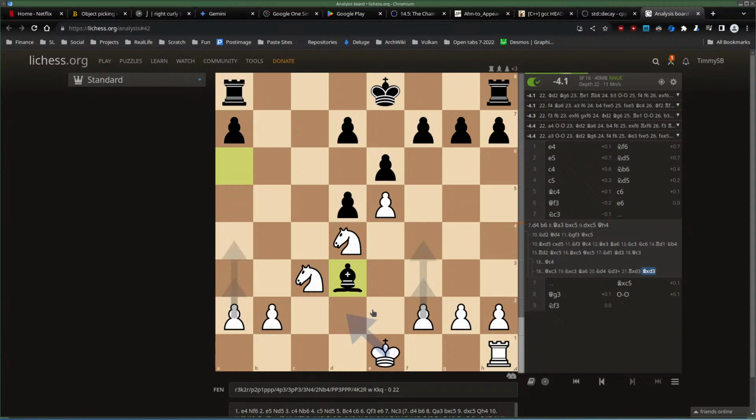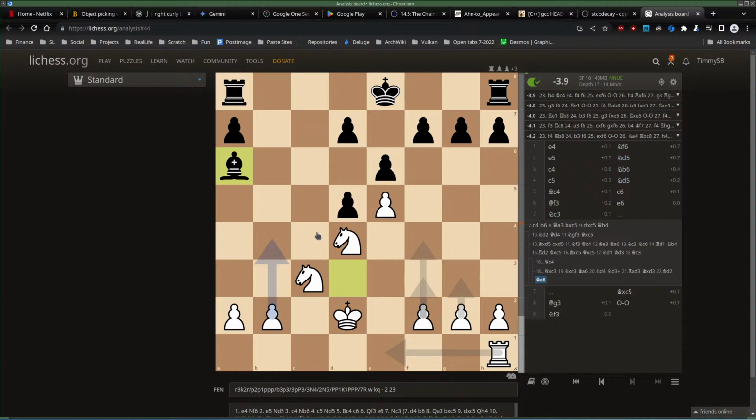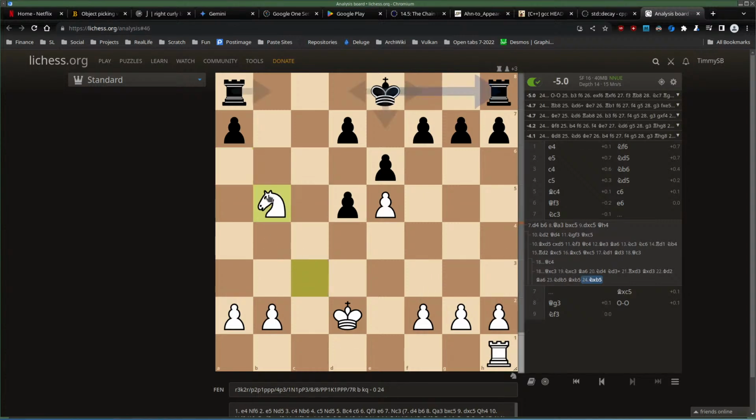Bishop takes here. Okay, so I developed my king with tempo. And he went back to there to stop me from castling or something. I don't know why he went there. No, just kidding. Okay, so I play according to plan. Knight to b5. I have no idea which knight I used. One of the knights. And he took it anyway. And then I took back.